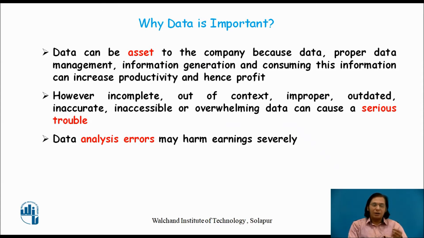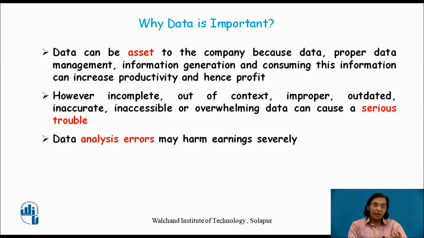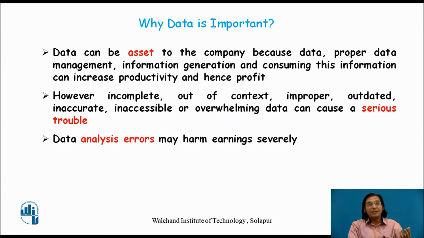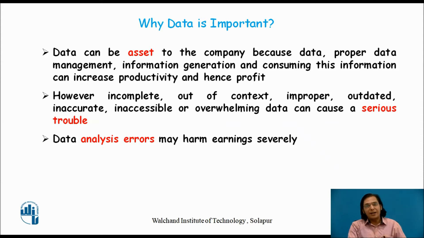...in a CGPA system you can have a pointer of 7.3, 7.8, 7.5, and so on — these are float numbers. Now if I define my data field as an integer, then I can only store 7. So two students having grades of 7.5 and 7.6 would both be stored as 7 — that is an example of inaccurate data. Inaccessible: if I store the data but cannot find in which file I stored it, then that data becomes inaccessible.